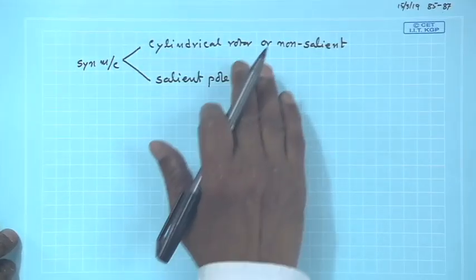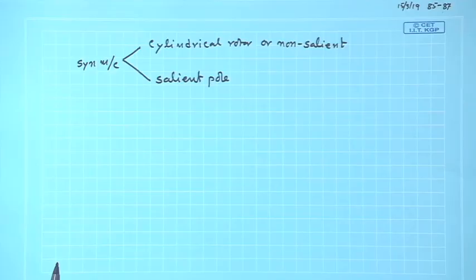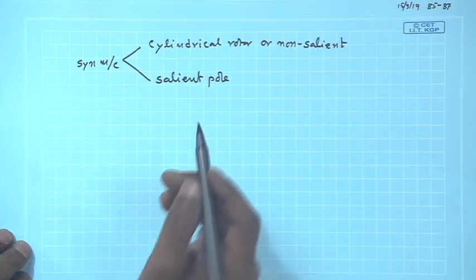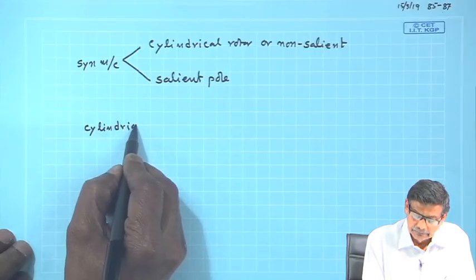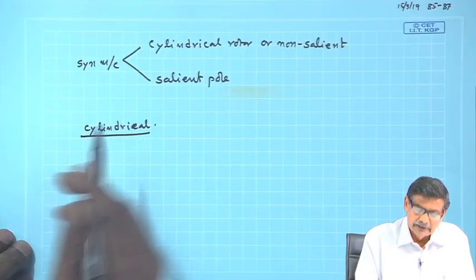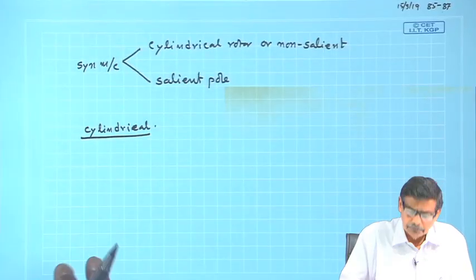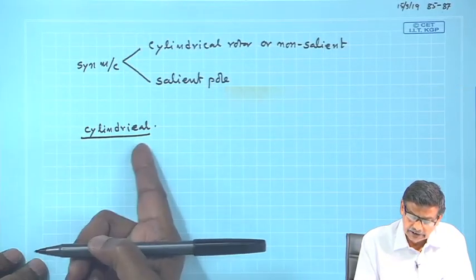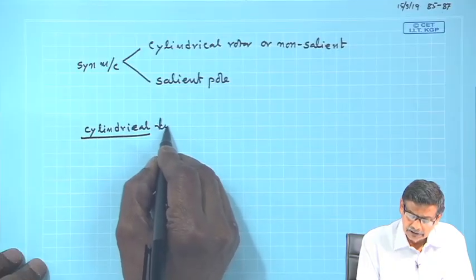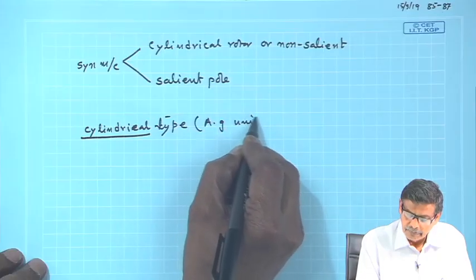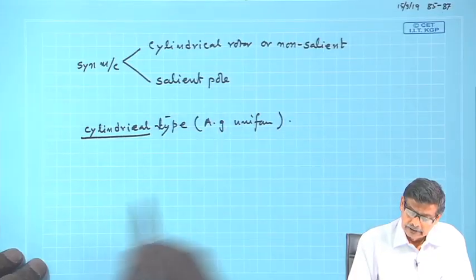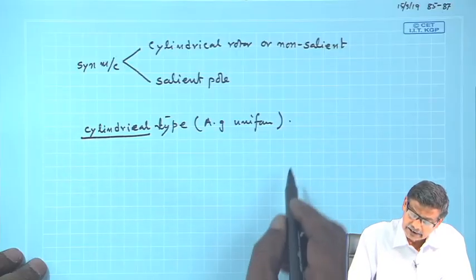Now, the analysis of these two kinds of machine is different. Also, it will be reflected in their phasor diagrams. Now, you recall that in the cylindrical machine, if you have understood the synchronous reactance correctly, then there will not be much of a difference. Recall that in the case of the cylindrical rotor type synchronous machine, where the air gap is uniform, then the phasor diagram was drawn like that.